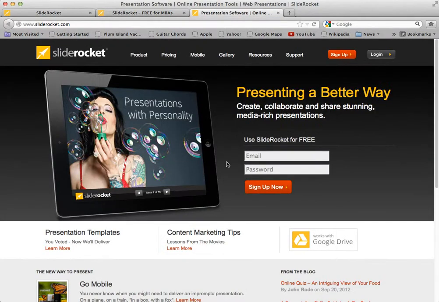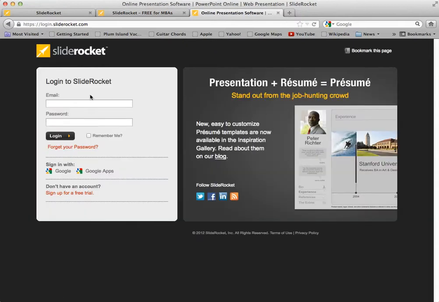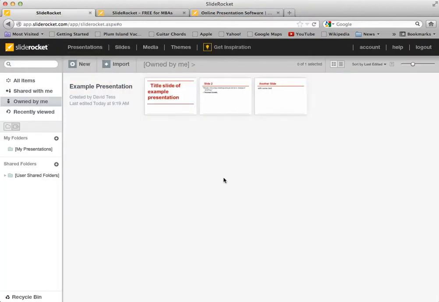Now once you've signed up, you can go to SlideRocket.com to log in. You'll notice these text fields down here are just for signing up. What you actually want to do is go to the login up here, and then you can click login and enter the credentials that you just created. Now once you log in, your screen's going to look like this. It'll probably look completely empty since you don't have any presentations that you've created or imported yet.